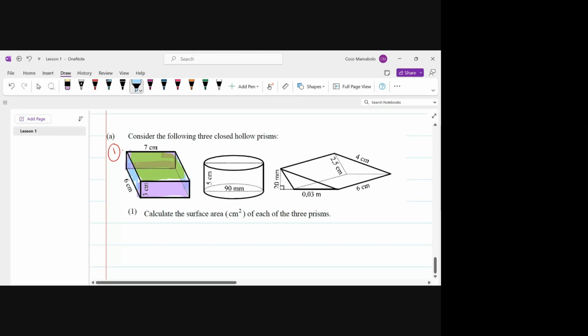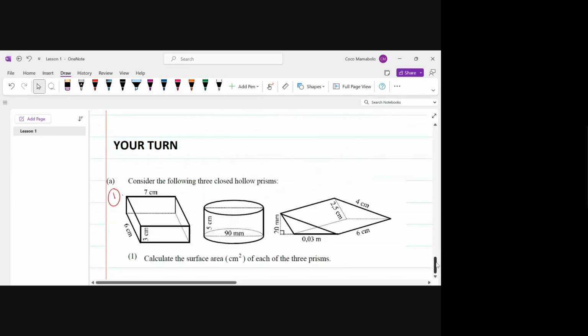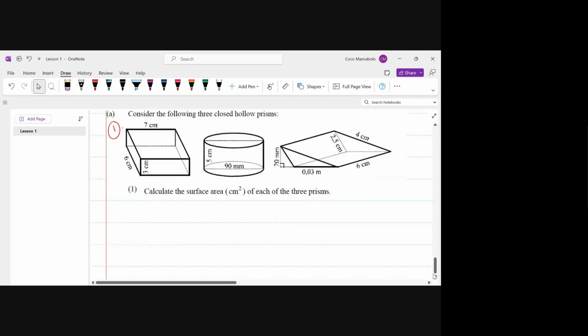So I just need to figure out the dimensions of each of them so that I can do that, because I know then I can just multiply each of them by 2. All right, so let's start with the top. I know that if this is 6, this is also 6 centimeters, and that takes care of my top.